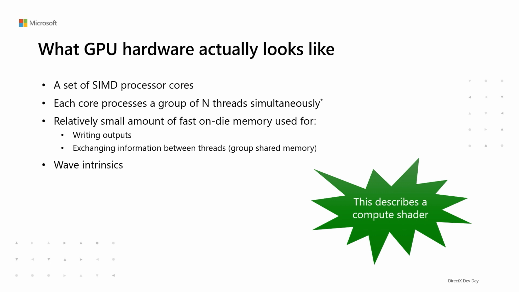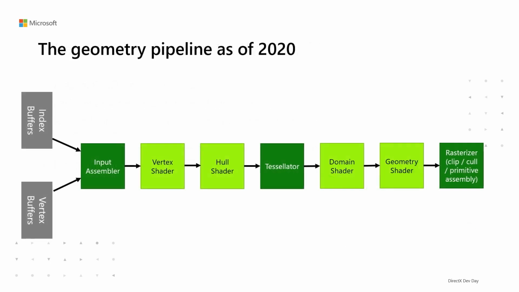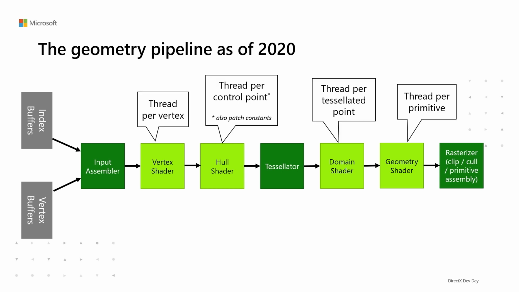Meanwhile, the vertex pipeline has been continuing to evolve a long time since 2000. We've added hull shaders and domain shaders for doing tessellation. We've added the geometry shader. None of this looks like a SIMD hardware unit at all. It's a set of very linear stages where data flows through a pipeline. And the thing that all of these stages have in common is they all just run on a single thread. In the vertex shader, you program a single thing that operates on one vertex.